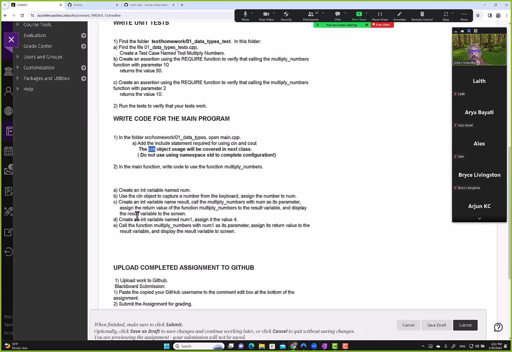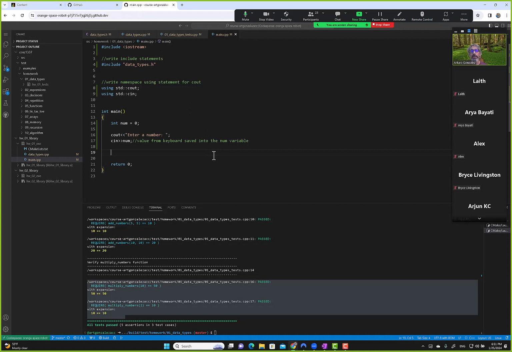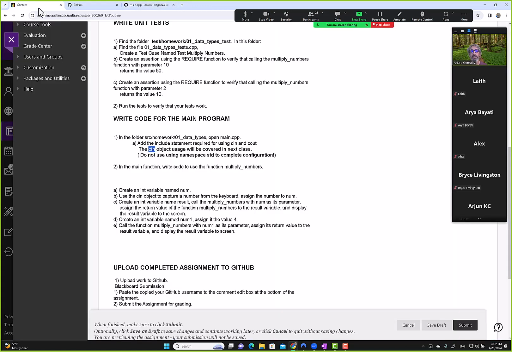And then create a variable named result. So int result equals 0. What do we do with that variable? Call multiply numbers with num as its parameter, and assign the return value of the function multiply numbers to the result variable.